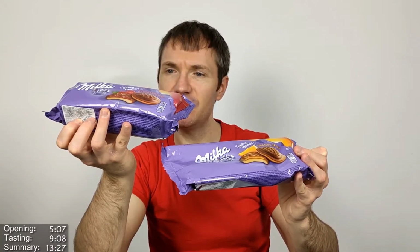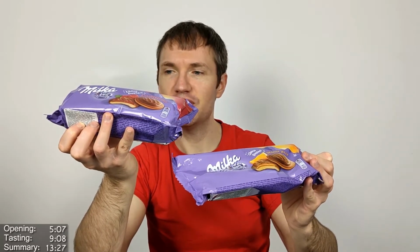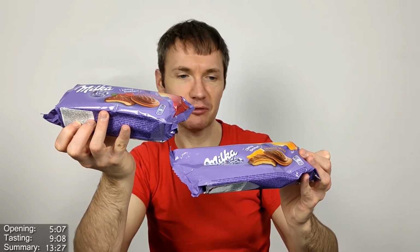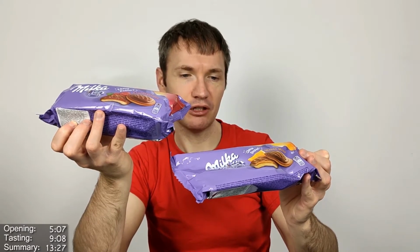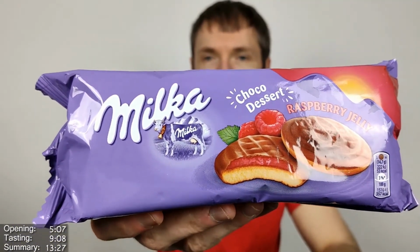Well, both labels have 53 calories, but the energy, the kilojoules, is slightly different, like slightly more. 222 in the Mondelez one per Jaffa Cake, 225 in the orange one. So that's kilojoules, not calories. Calories is 53 in each. So there's obviously a slight difference that they've rounded up or rounded down or whatever.